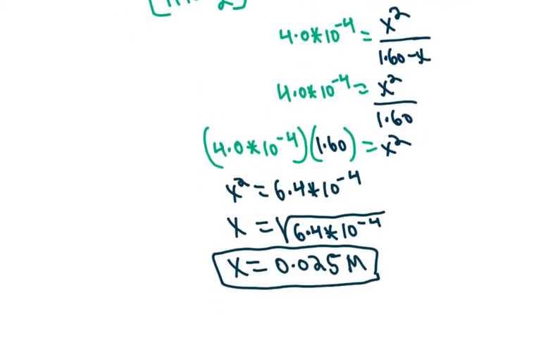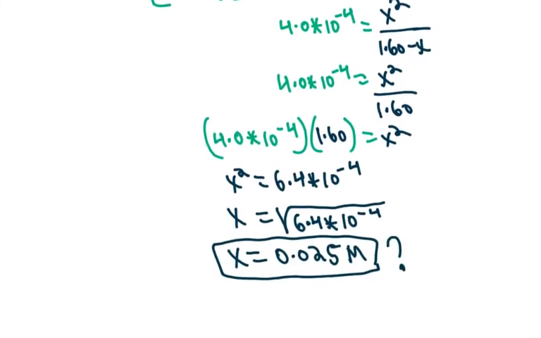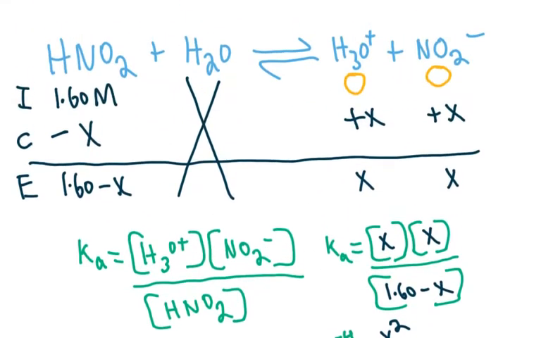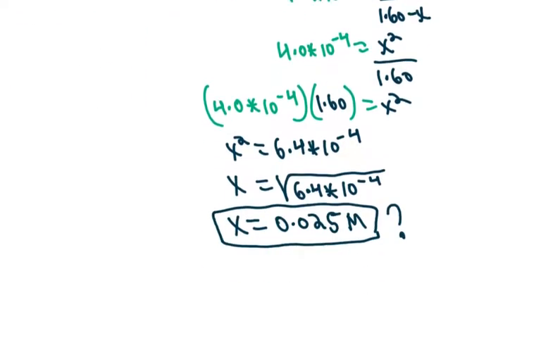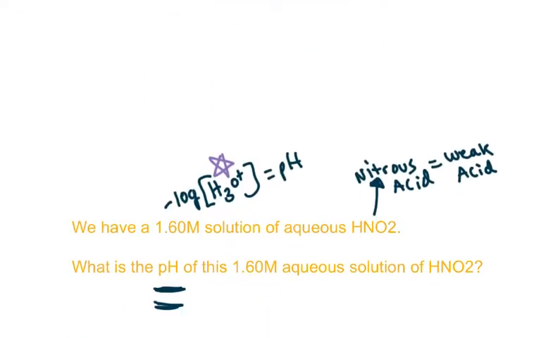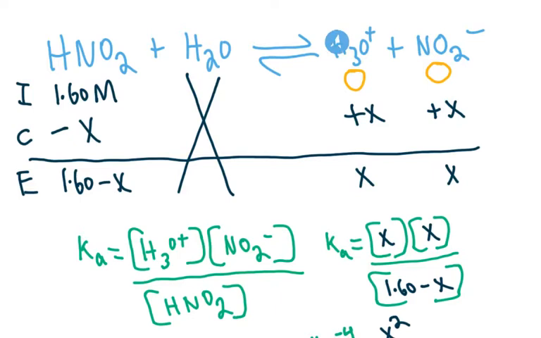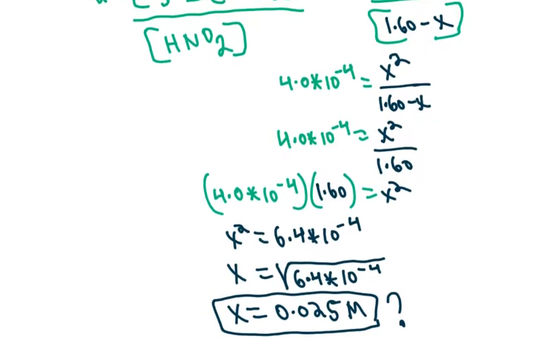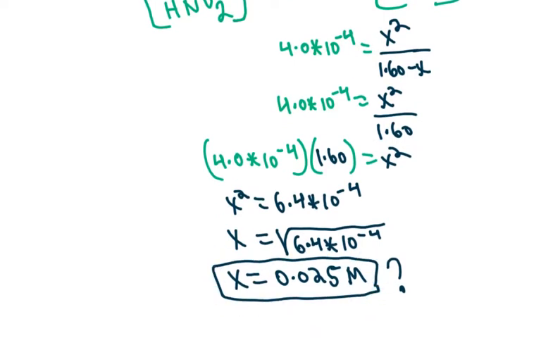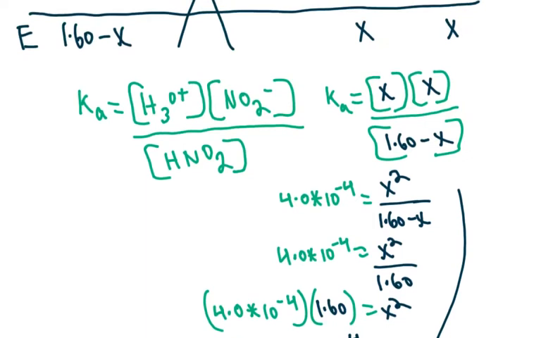Okay, and now what's x? What did we just figure out? Well, if we go back to our ICE table, actually, sorry about this, let's go back down to the problem. Remember, we said to find the pH, we have to do negative log of our hydronium concentration. So let's keep that in mind, and let's go back up. Hydronium concentration is what we're looking for. If we look here, our hydronium concentration was represented by x. What did we just find? We found x. So that means the value for x is our hydronium concentration also.